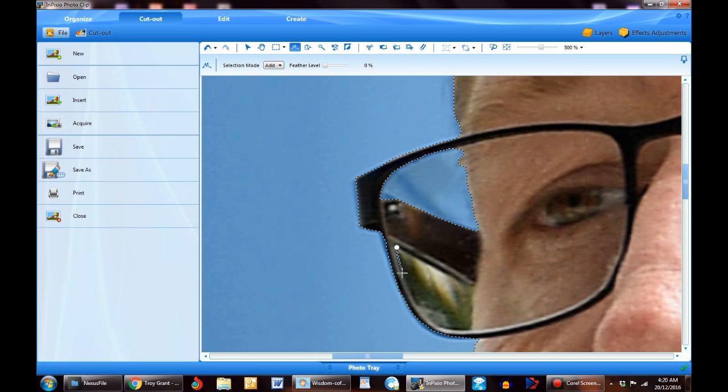Another tip that you just saw me do in the corner of the glasses there is you don't have to be 100% accurate to the photo. You've actually got to have something that looks right. And so by going a little bit further there and cutting out that bit of black stuff at the top left there, it'll look better. It's not exactly the way the picture is, but it looks better when you're actually working on it.